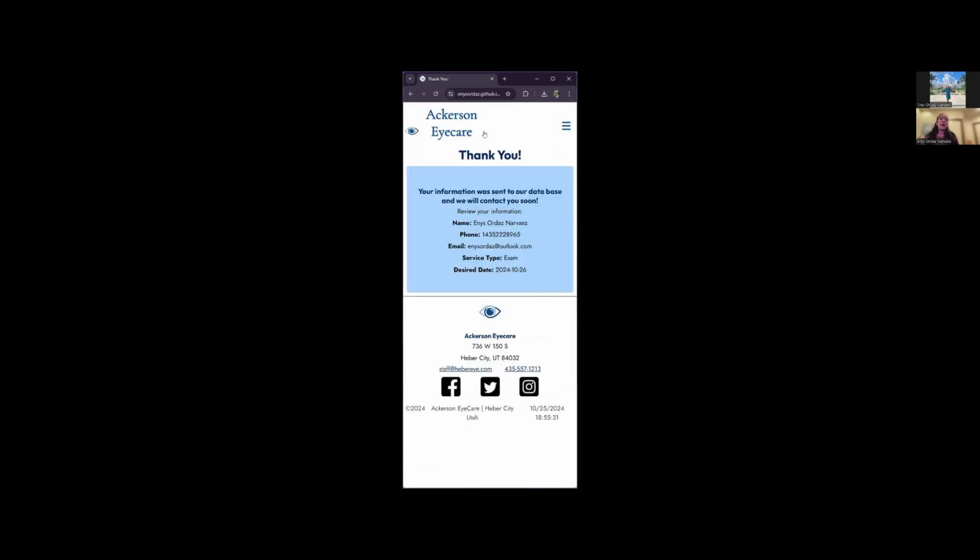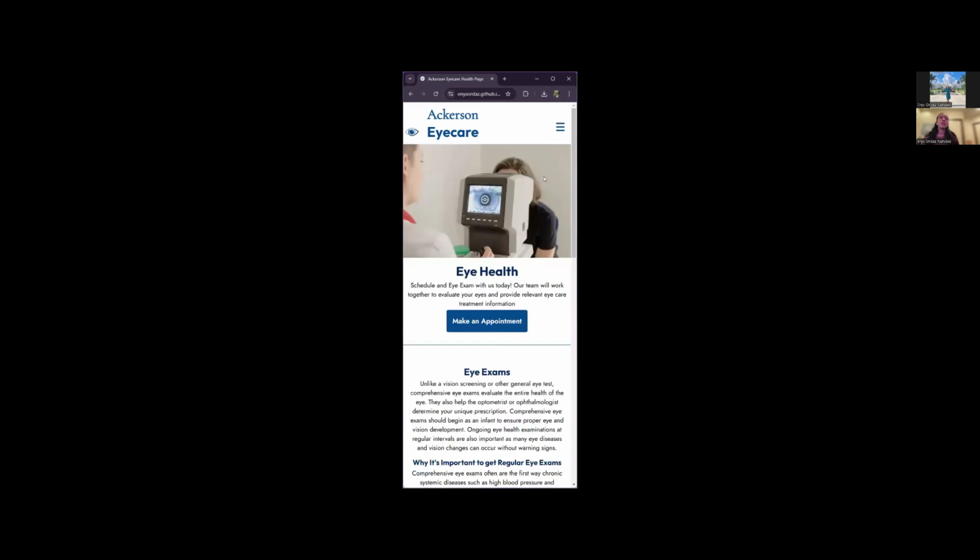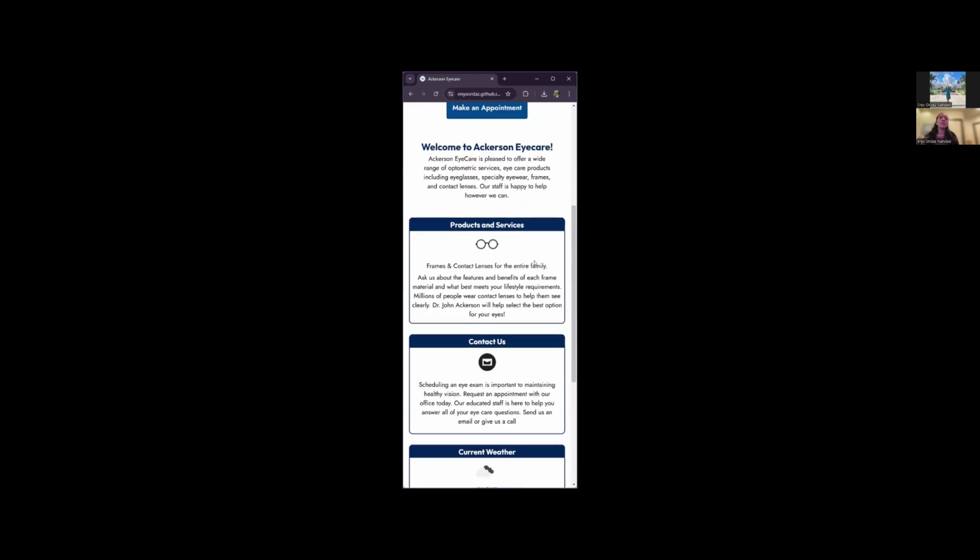We send, and we get a message displaying a thank you message, a little bit of feedback, just for us to review that the information was correct. So we can review the message, my name, the phone, email, service, and the desired date. Even through this page, we can go back to the rest of the pages, find our way back to other pages, just like the home page.